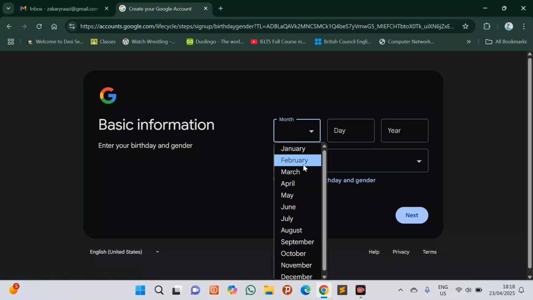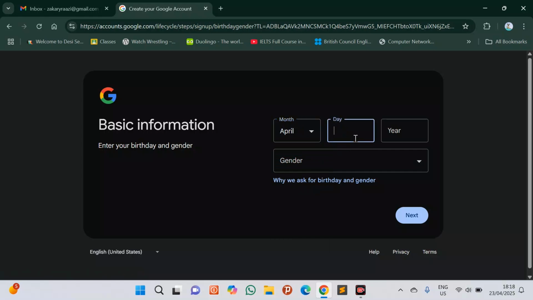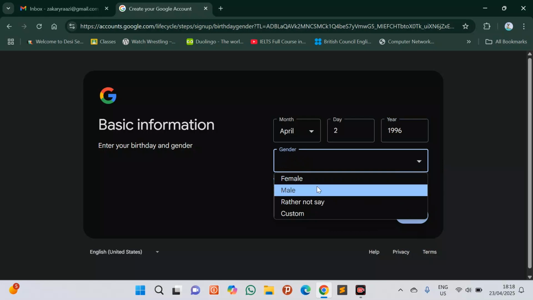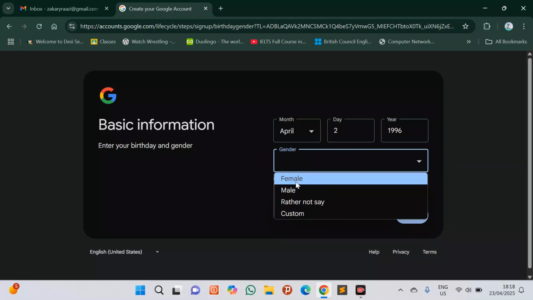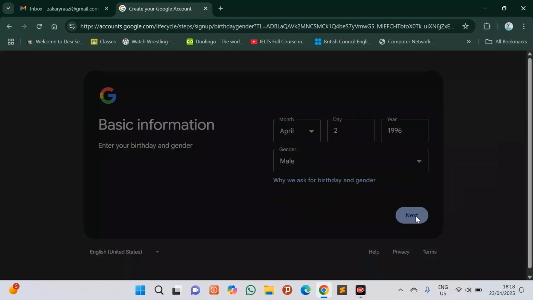From month I choose April, from day I choose 2, and from year I choose 1996, and for gender you can choose according to your gender, so I'll choose male, click next.